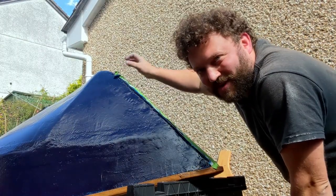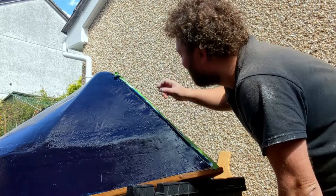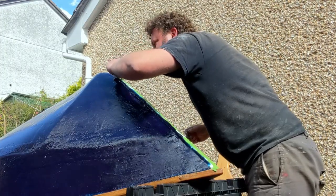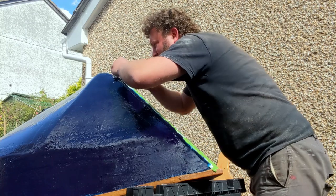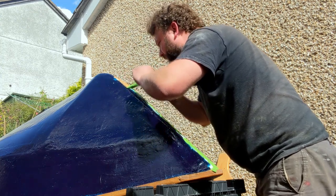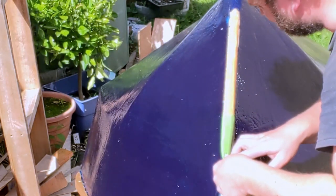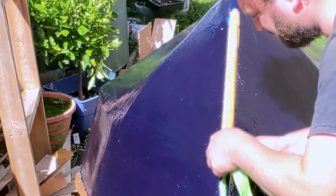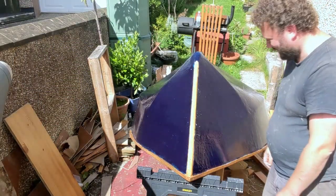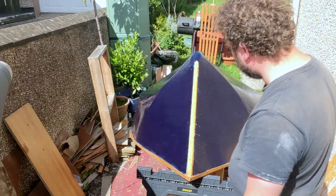Now I wonder what's going to happen if I remove this masking tape. I bet it's going to stick to the wood, but let's give it a go gently. It's almost like I planned that. Lovely.